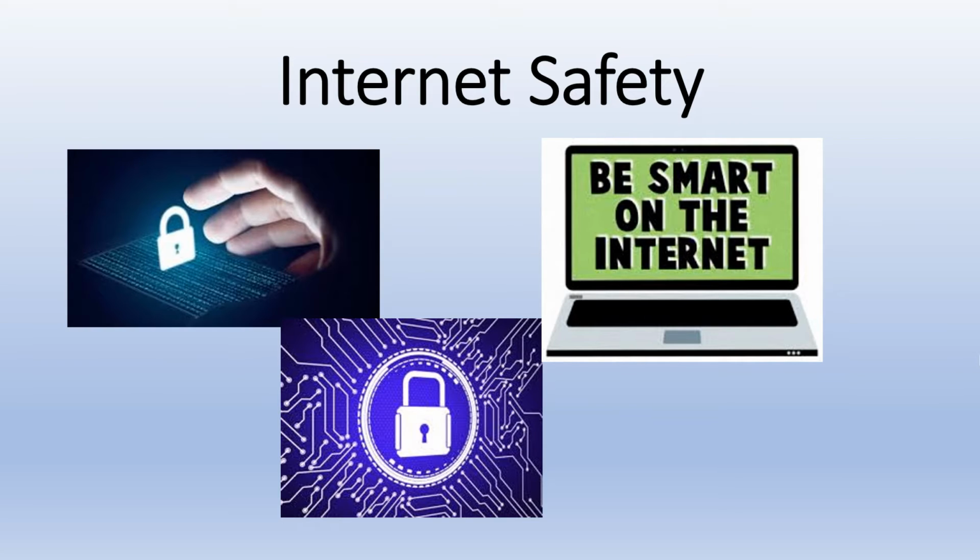Internet safety is going to mean different things to different people. For example, if you've got young children in the house, internet safety means you want to protect them from different people on the internet or different sites on the internet. If you're an adult and you're going to your bank, you're going to want to make sure that your transaction is hidden from view from bad people.